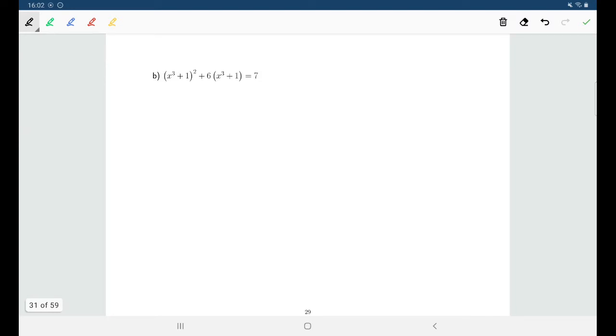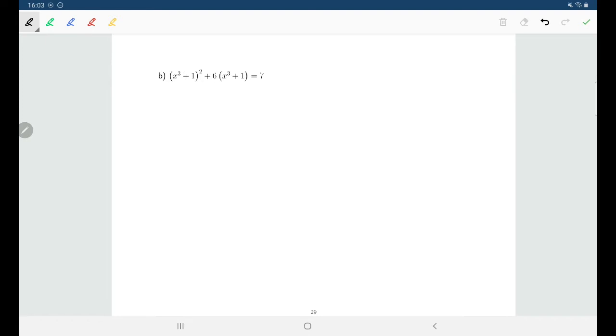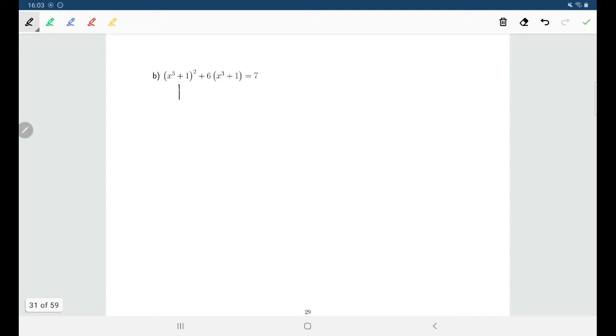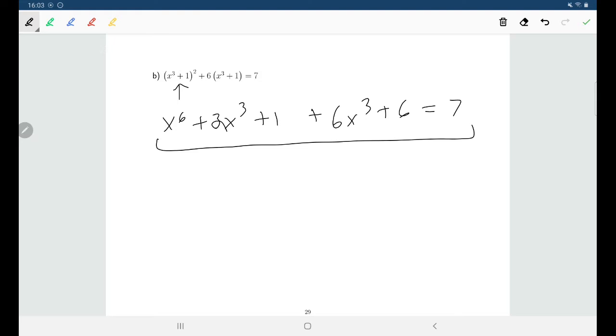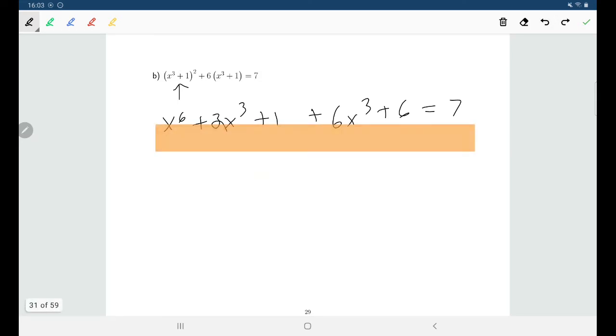This one, again, I'm presenting strategies and options and ways that you could think about solving this problem. One way that you could try to solve it would be to expand this out, rewrite it, bringing all of the x's to one side, and then trying to solve by factoring in some sort of way. That may not be the best strategy here, because if you expand this out, you would get a polynomial where the highest power is x to the 6. You're not going to have an easy time factoring that.